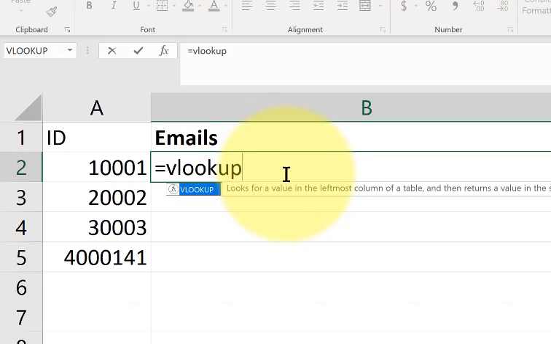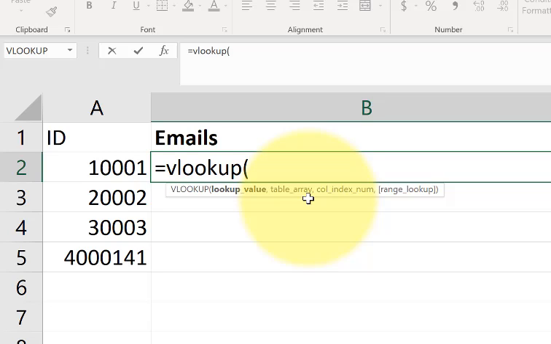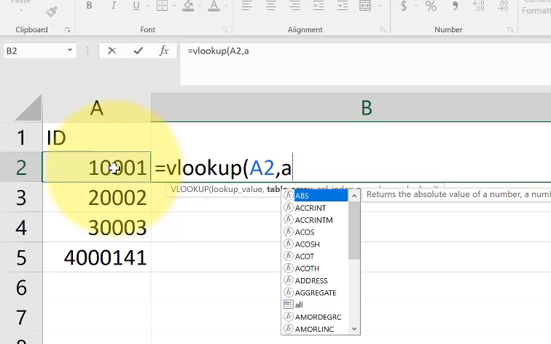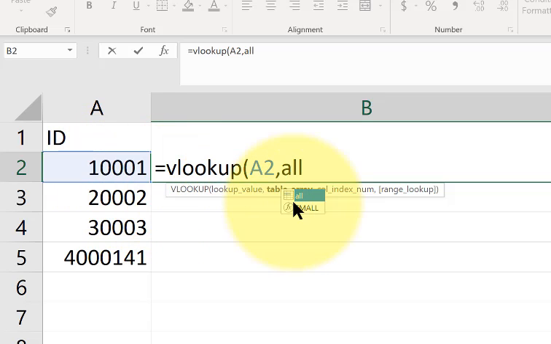And now let's put in a Vlookup formula. Equals Vlookup. And notice it's telling me what it's asking for down here as I type the formula. Open parentheses, and the first is a lookup value, and that's the information from the table that has the missing data. That's going to be in A2. And then next, table array, it wants the name of the data, and I could point to that in the other sheet, or I could just type the name, which is all, ALL, and notice that it found it, because that's the data that includes all the information.